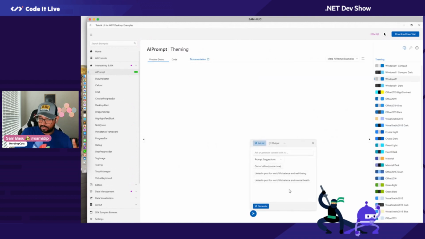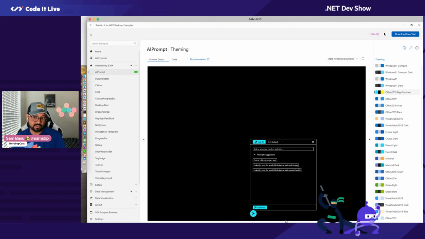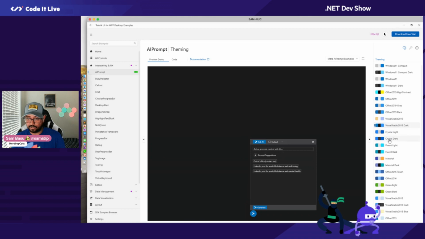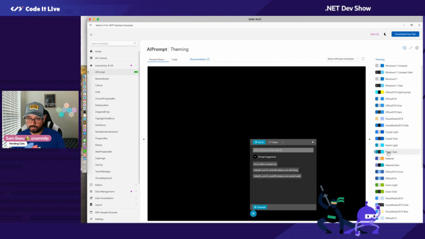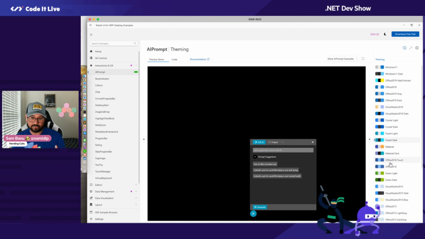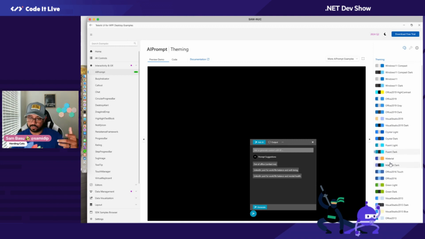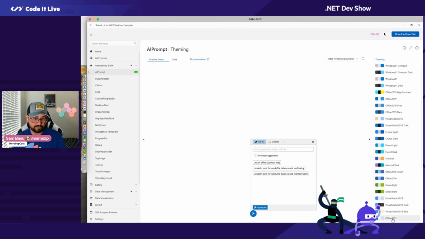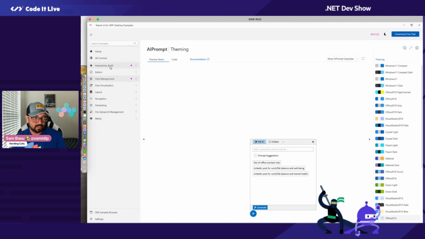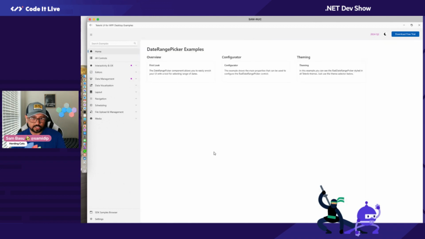So notice how this AI prompt, this is the UI that we are delivering, but you can change it up to any UI, like this one's on a high contrast Office 2019 theme, or Visual Studio 2019 dark, or Fluent type of style. So all of these themes are available. You just change one line of code to switch your theme, and then your AI prompt looks very different, right? Which is nice.